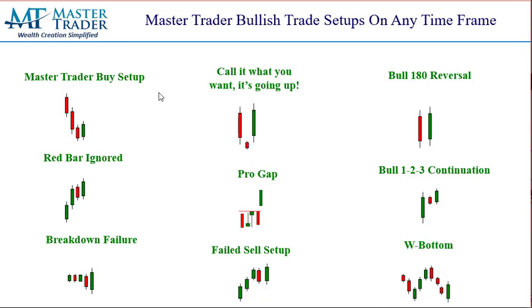They work on the opposite, on the bearish side. I'm going to concentrate on this one today, which is a Master Trader buy setup, but every one of these are independently bullish setups. And then our technical approach takes the setup, and then we apply the other concepts to see if it's a high probability setup, which includes such things as where is this setup in connection with the overall trend on multiple time frames?